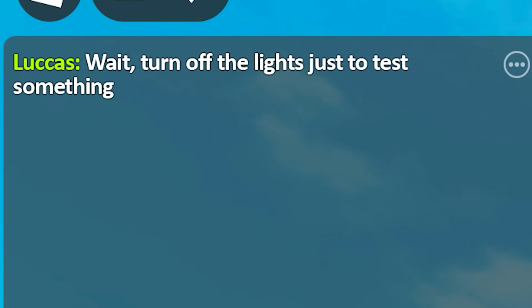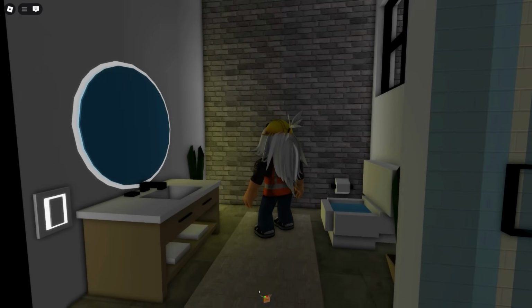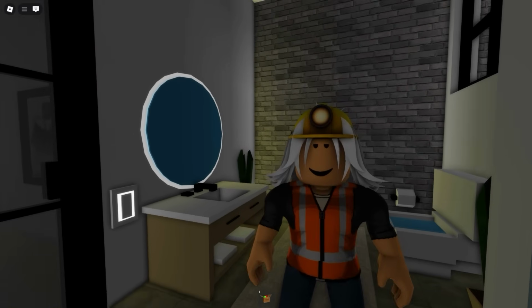He said, "Wait, turn off the lights just to test something." Okay, I turned off these lights, and nothing much happened. But guys, he's looking here. He said, "See that glow? It's fire. There's probably someone here." Guys, this is really weird. There really is a person living in this house.